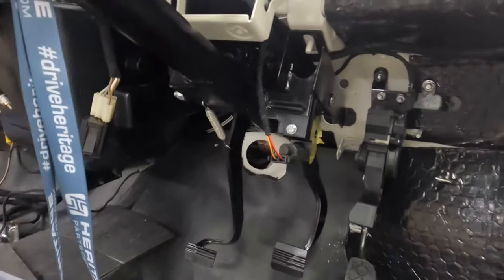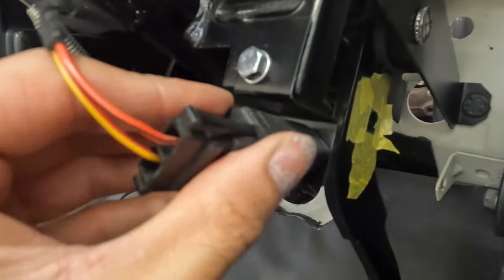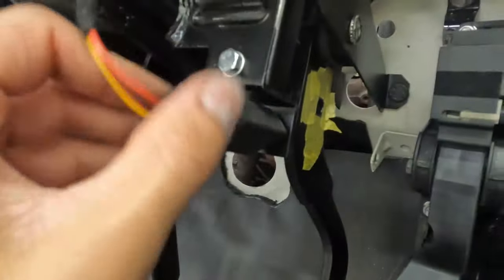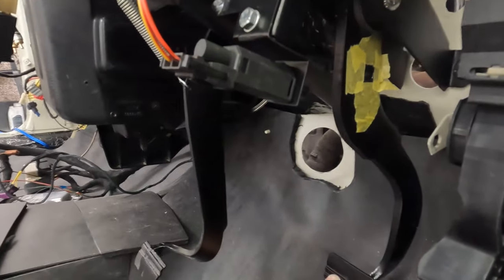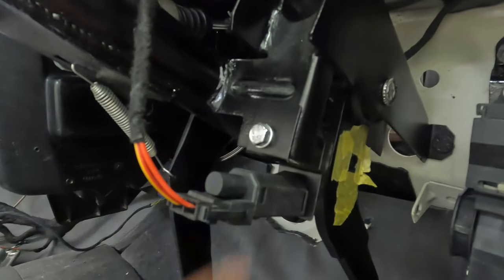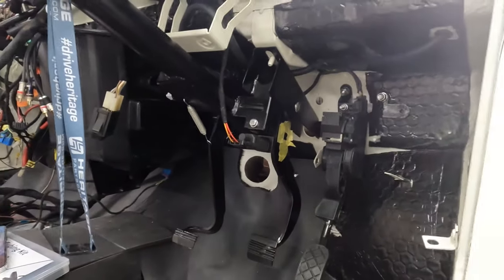That's all of the clutch conversion and the accelerator pedal in. I also made a bracket for the brake switch — I drilled a hole and made the same shape as the actual switch so it goes in, twists and locks in. Once the brakes are connected it will push the switch so it's off, and when you press the brake it releases the switch and the brake light comes on. I mounted it to the steering column using an existing threaded hole. That's all the kit done and I'm happy — one job ticked off on the caddy.